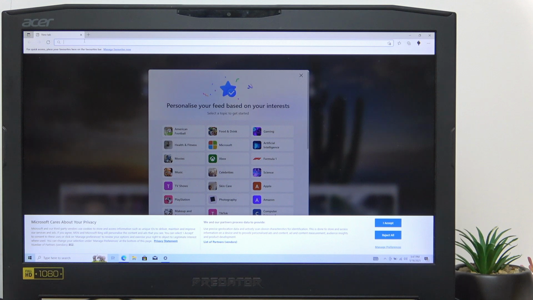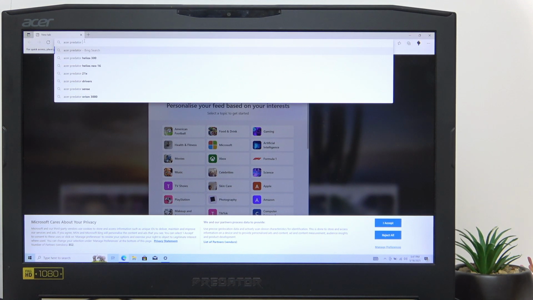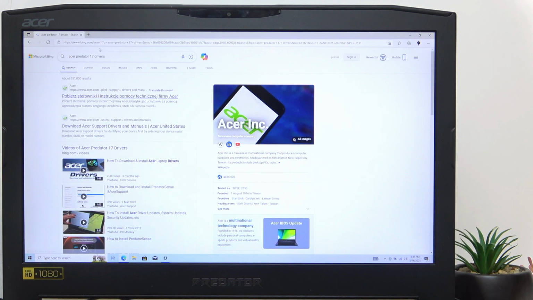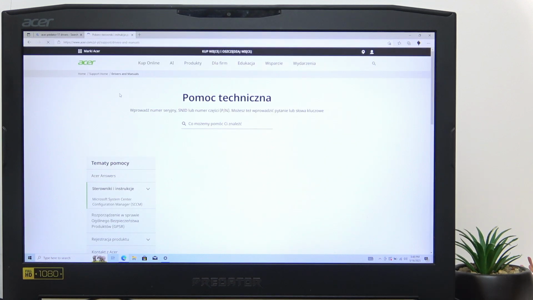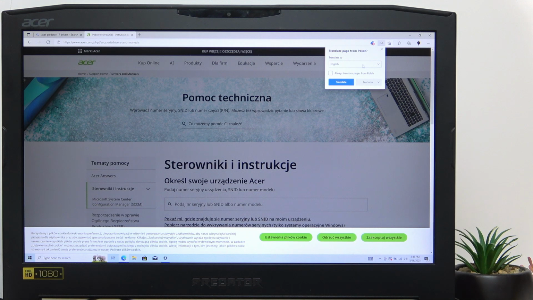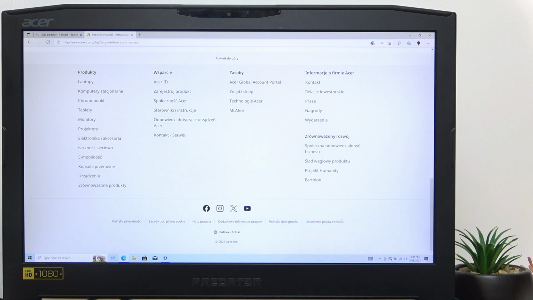Okay, I'm in the browser, so what you should do is search for ACER Predator 17 drivers. And we may need to know our exact model. So we're gonna get to that in a moment, because it may be ACER Predator, but it may have some very small differences, like a different webcam or a different touchpad driver, or a different CPU. And they can be manufactured in different years, different revisions and stuff, so we need to know the exact model. But before I do that, I'm just gonna quickly change the language of the website, because it has selected my local language.